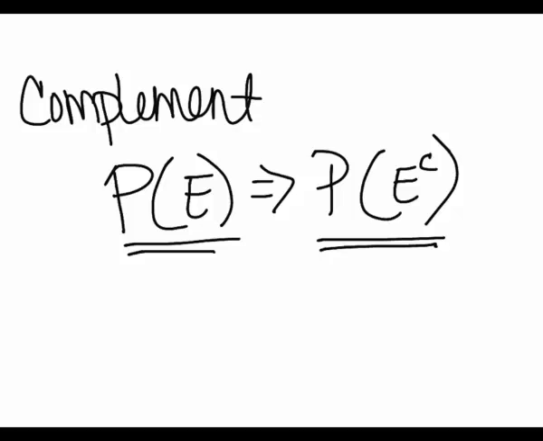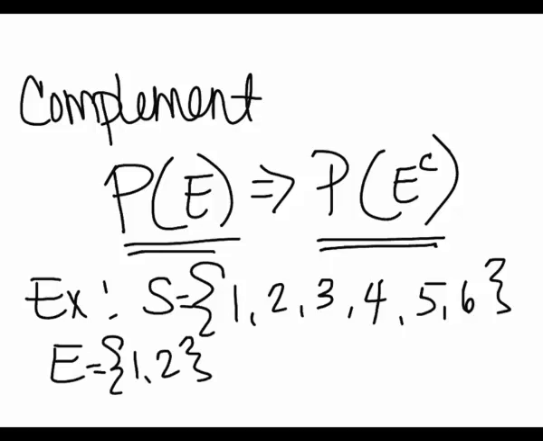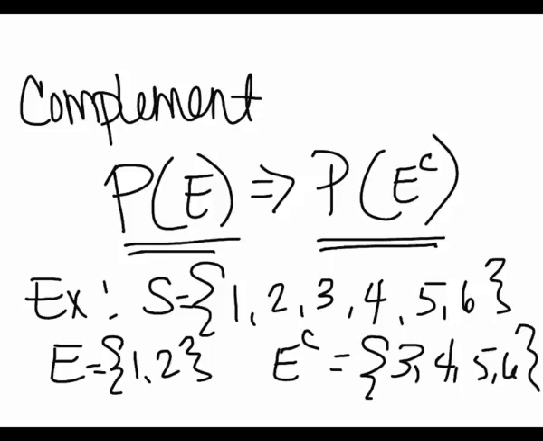And then you can also just tell me what's not in a set. For example, if I said the sample space is 1, 2, 3, 4, 5, and 6, and then I have a set where E is 1 and 2, what's the complement of that set? The complement of that set would be 3, 4, 5, and 6, because I'm asking you what's not in E. If this is the entire sample space and E is made up of 1 and 2, then what's not in the set would be 3, 4, 5, and 6. Pretty easy.